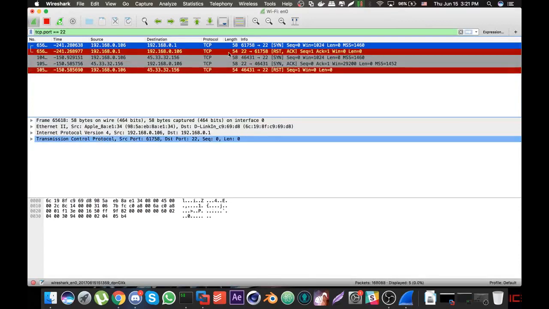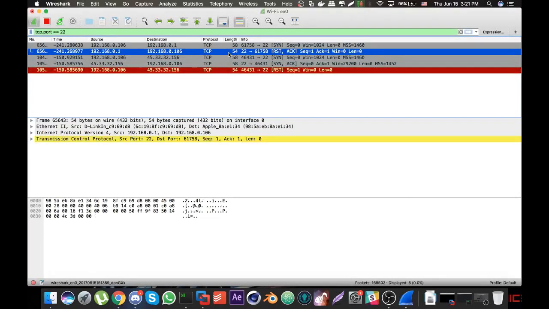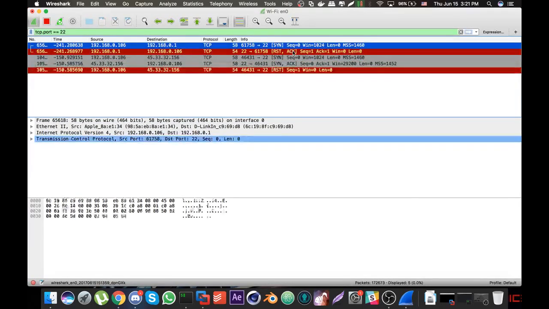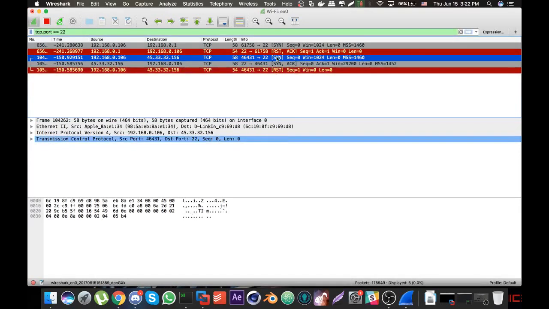This is actually from the initial port scan I did with my router. I sent a SYN, and the router responded with a reset. But look what happened. These two at the top are me talking to my router, and then these three down here are me talking with scanme.nmap.org.